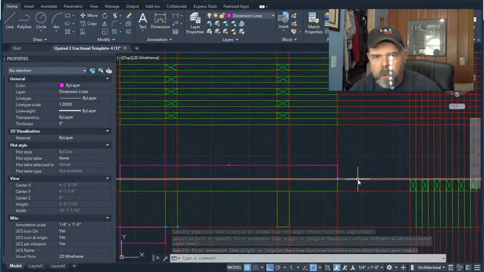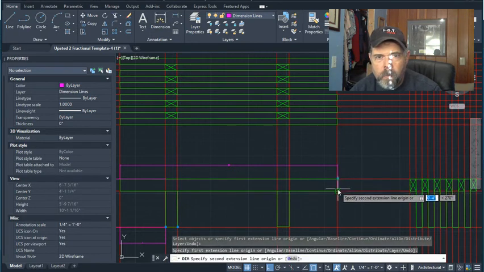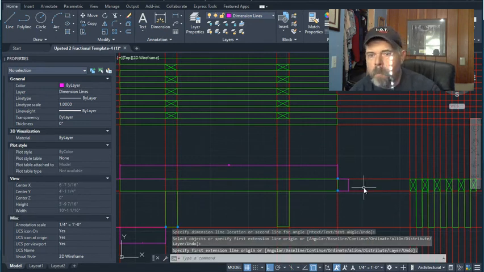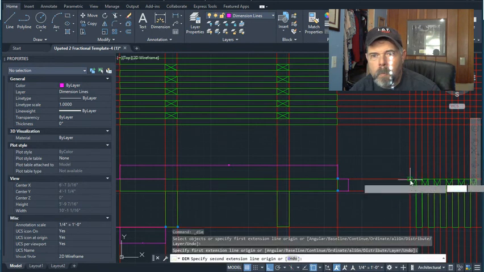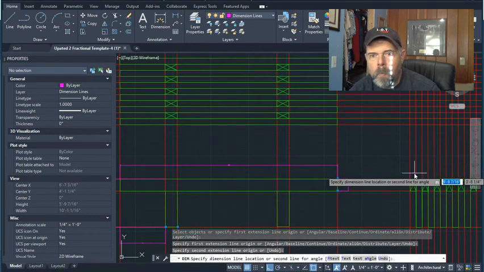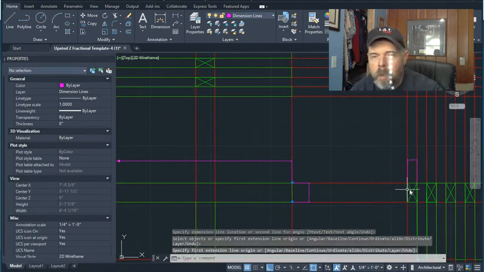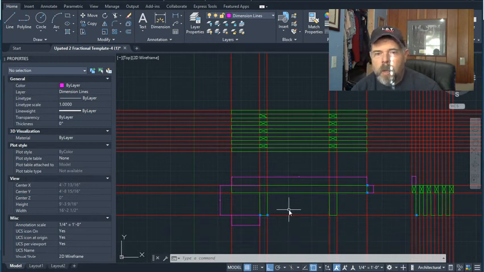Now, we also need to determine our dimension here. Now, that's all the dimensions they give us, basically.